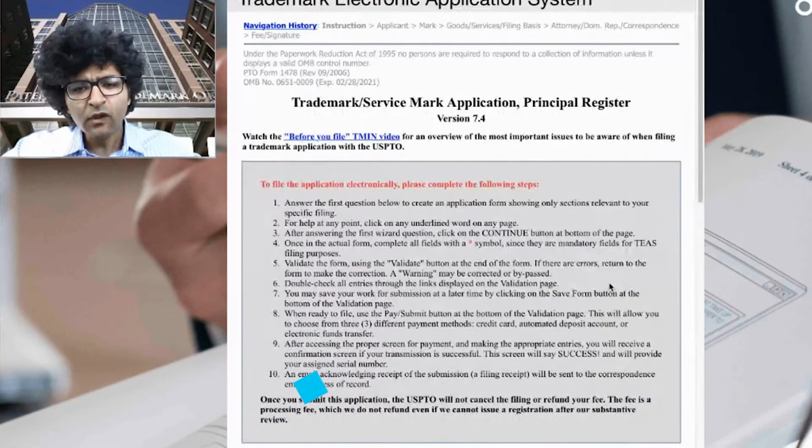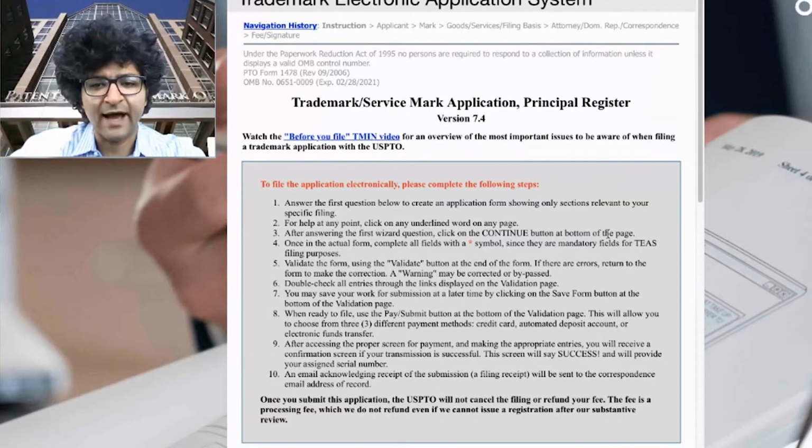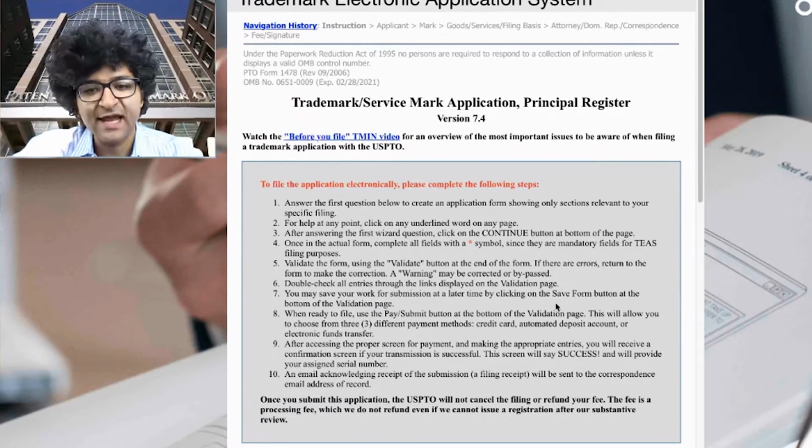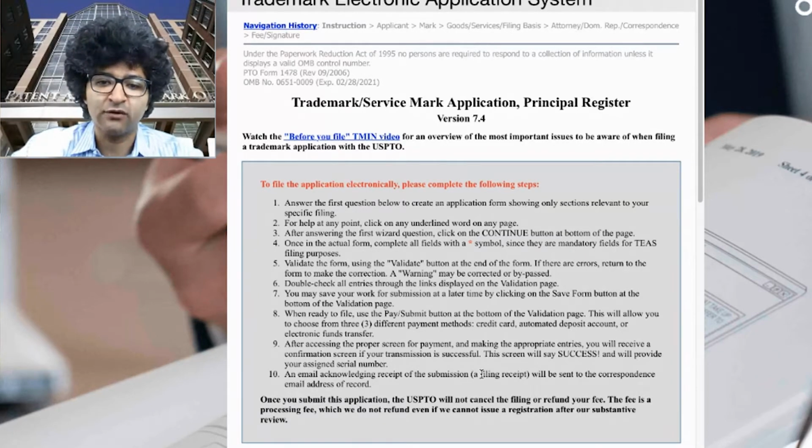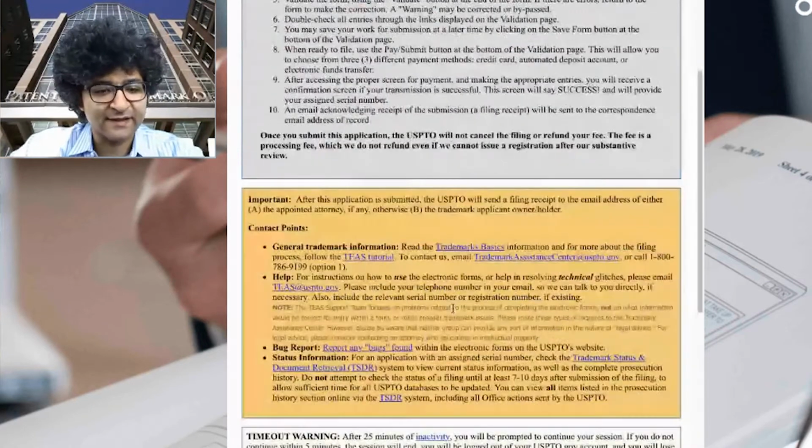Now, one thing I want to remind you is I cheated in that before starting this show, I actually logged into the USPTO.gov site. If I hadn't done that, it would have prompted me at this stage to log in. Remember, the USPTO.gov site is pretty easy to create an account. It doesn't take that long, and it requires two-factor authentication. So just be aware of that. It's actually good, it's more secure, but after you log in, it sends you a code either to your email or it calls you. I like to do the email. Pretty quick, pretty easy. So once we get to here, this is really the start of the application process.